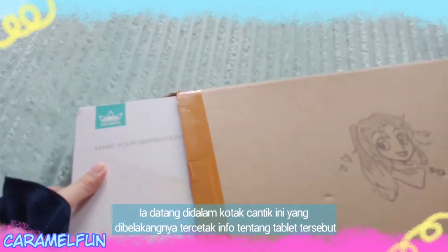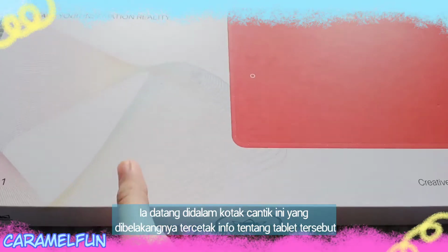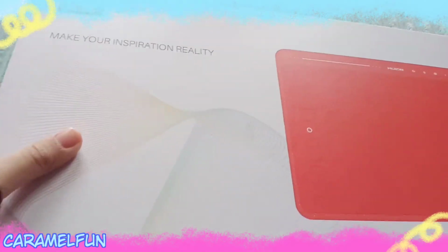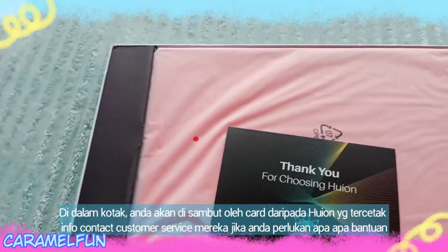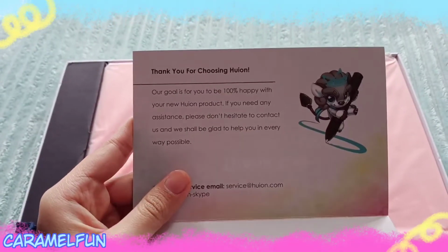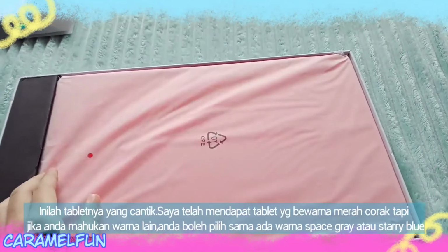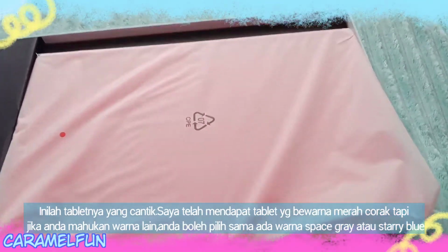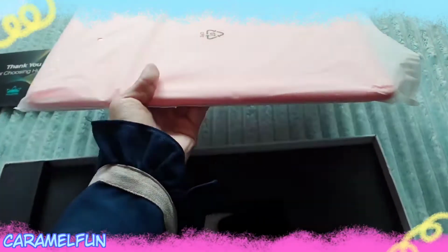They come in this really nice matte box and has some description of their features on the back. Inside the box, you will be greeted with a thank you card. The card also has their contact information for customer service right there if you ever need it. Then of course, we have the beautiful tablet. I got the coral red one, but they are also available in other colors like space gray and starry blue.